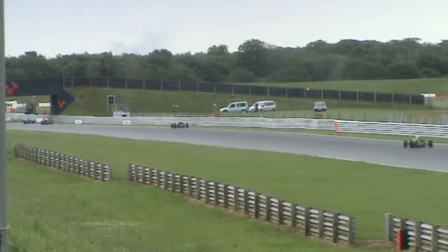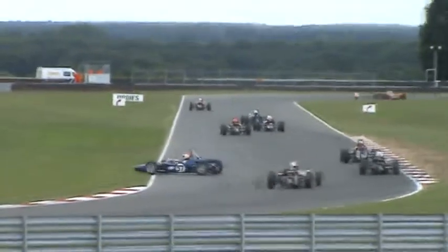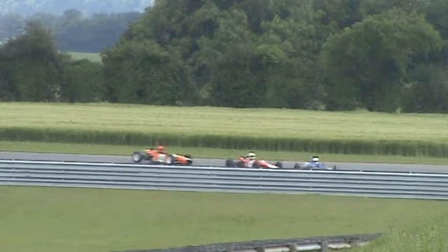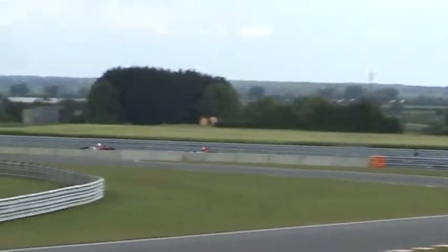So I think we may have a replay coming up for you of David Wild's spin. Yes, here we go. So he was looking up on the inside of Brian Morris, it was, and just taking that too tight line through Houghton, he ran out of grip, it seemed, and the car just spun away from him. Toyne still in second as we go back to the action. Simon Toyne in second. Callum Grant's got himself ahead of Andrew Mansell, I think it is. He's now dropping away from that scrap.